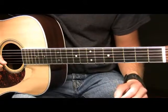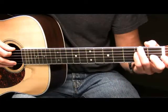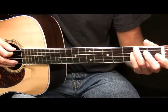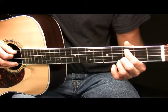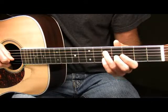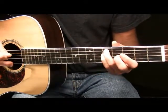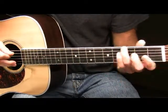Moving into part 2, it begins the same way that part 1 did, in the fact that we're going to begin by placing our ring finger on the 2nd fret of our low E. We'll pick it and slide up to the 5th fret. Then you'll place your pointer finger on the 3rd fret of your A, pick it one time. Then place your ring finger on the 5th fret of your A, pick it, and then slide up to the 7th fret. So far in part 2 we had this played slow.